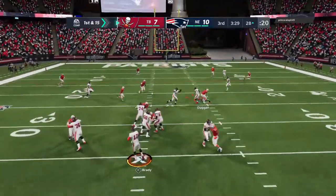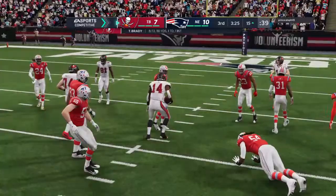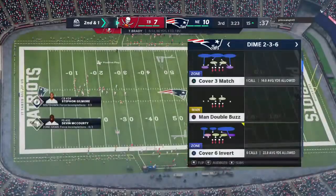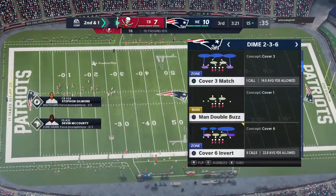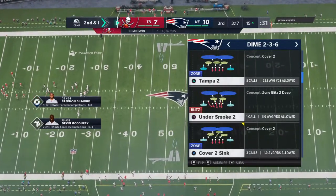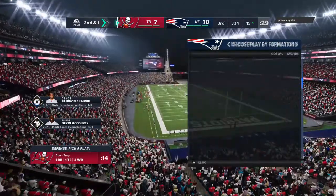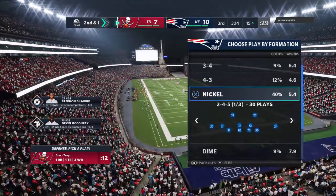From the gun, it's Brady. That's complete to his receiver, Godwin. They get 14 yards, but not enough for the first down due to the previous penalty. When you see zone defense and you know you've got a drag route on as your primary call, you've got to be really careful as a passer about how far you let your guy go because he might wander into some tough coverage.